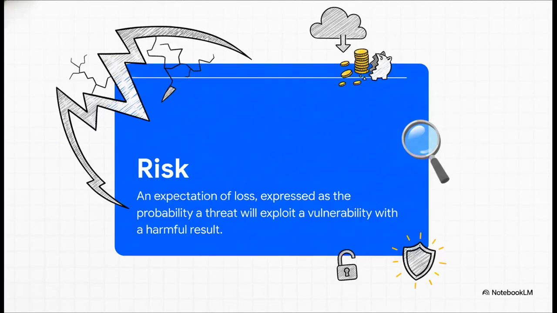And that's the whole point, right? Risk is what this is all about. It's the expectation of loss. It's the probability that a specific threat is going to successfully use a particular vulnerability to do some damage to your assets. At its core, managing cybersecurity is really just the practice of managing risk.